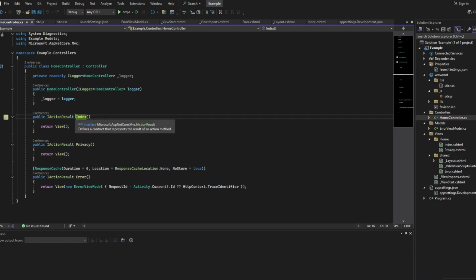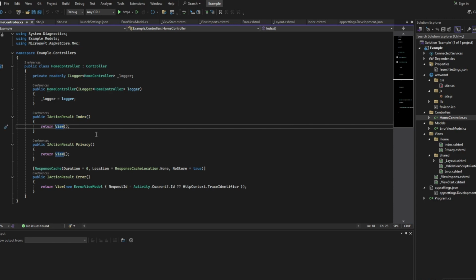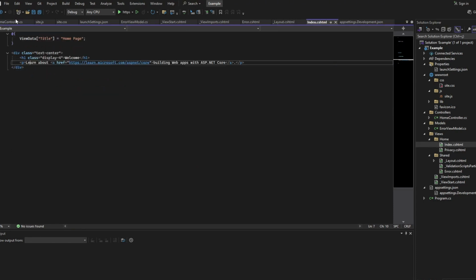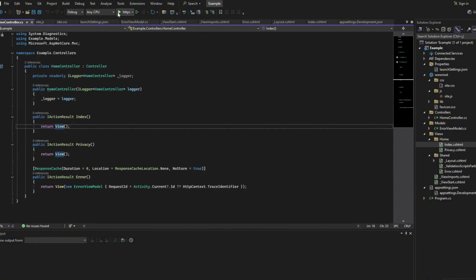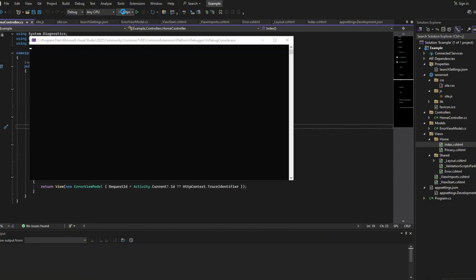An endpoint is called when you call the name of the controller and the name of the endpoint. If I call my domain like www.guilherme/home/index, I will render this index.cshtml. Let's see that in practice.